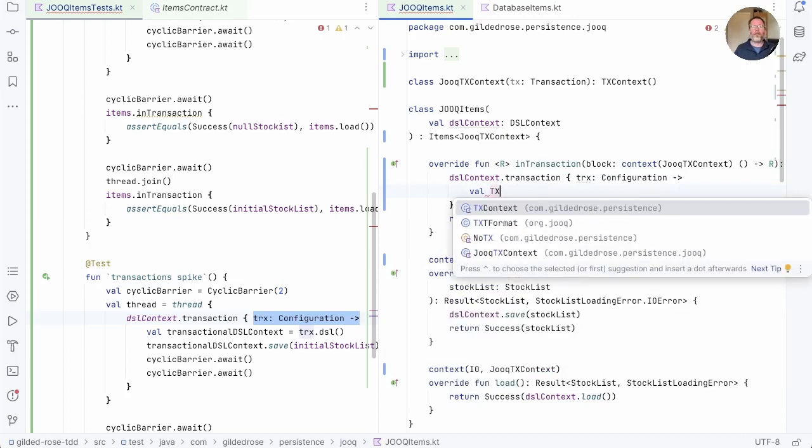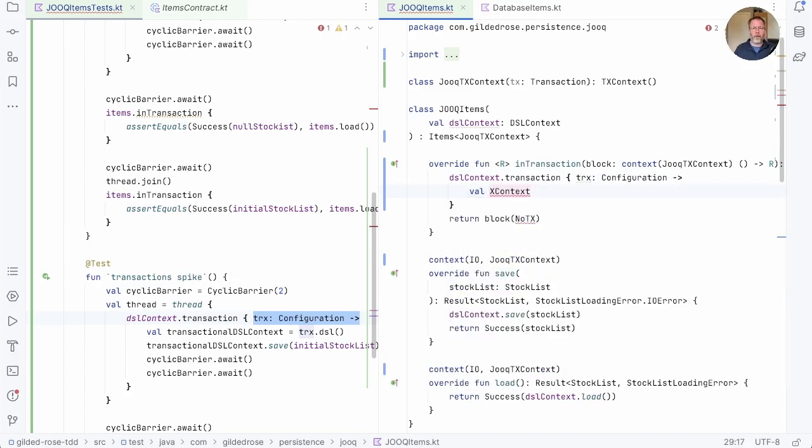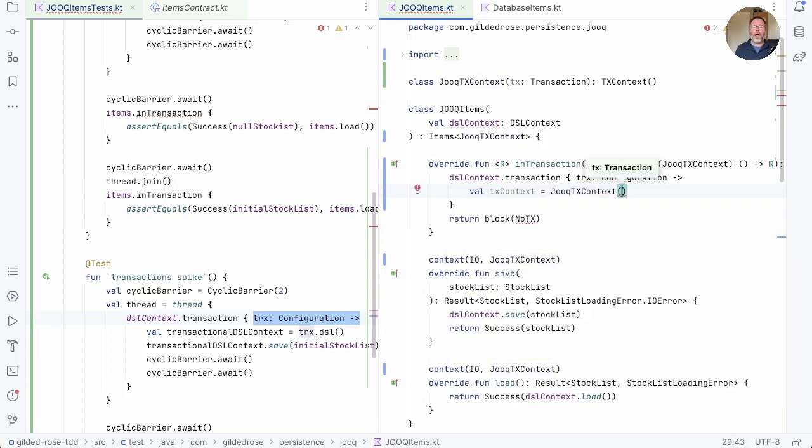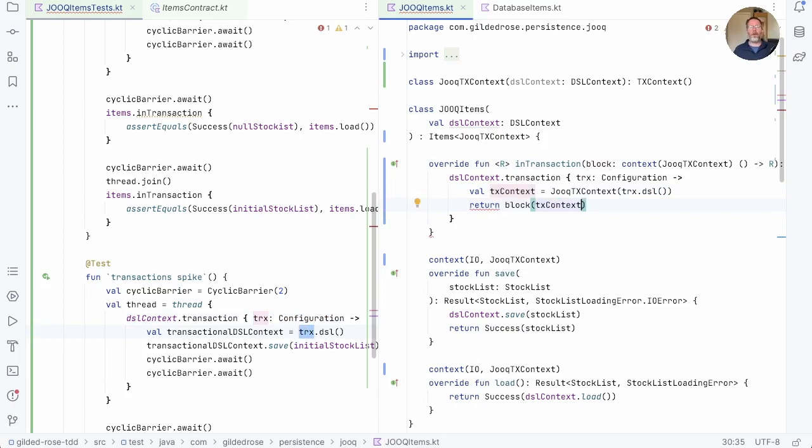This is our TX context, maybe with a lower TX, and that's going to be a jOOQ TX context. And inside here, we don't want this transaction, we want the transactional DSL context. So that's going to be DSL context. That's the one we get from trx.dsl. That's the equivalent of the code down here. And now we can pass that to our block.